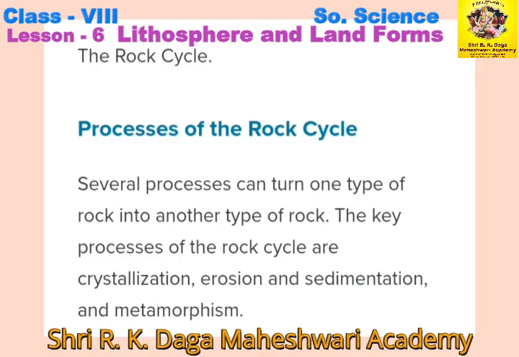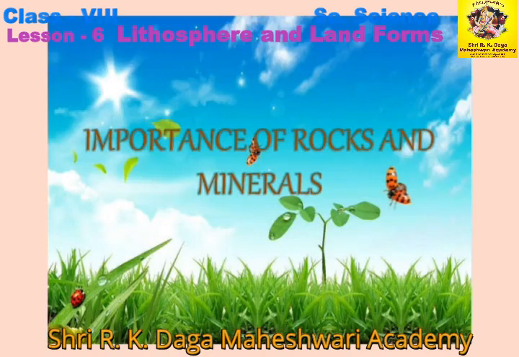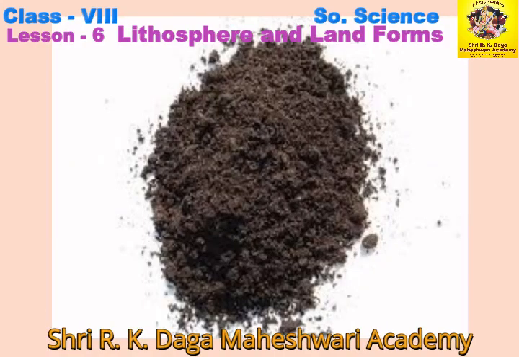So now students, we come to the last topic of the chapter, the importance of rocks and minerals. We have studied rocks, rock types and rock cycle. Now we take uses and importance of rocks. Rocks are important to us and also to all other living things in many ways. Soil is a very important natural resource. It is formed when rocks break down into very small pieces through physical and chemical processes. These rock pieces finally turn into very fine particles to form soil.